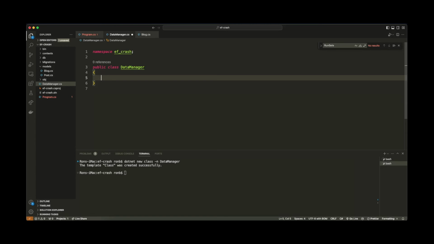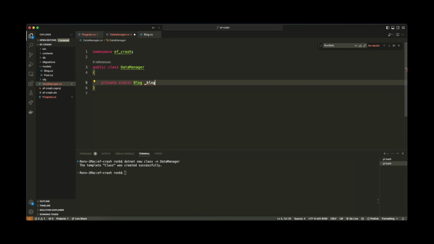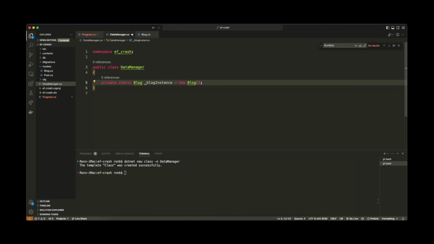And we can make these private because no other class needs to access these directly. So we're going to say private static, because this needs to be static, and I'll tell you why in a second. Private static blog, and then we'll say underscore blog instance is equal to a new blog to instantiate the object, okay?